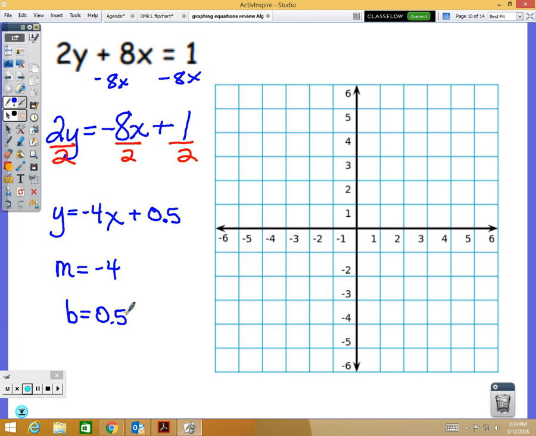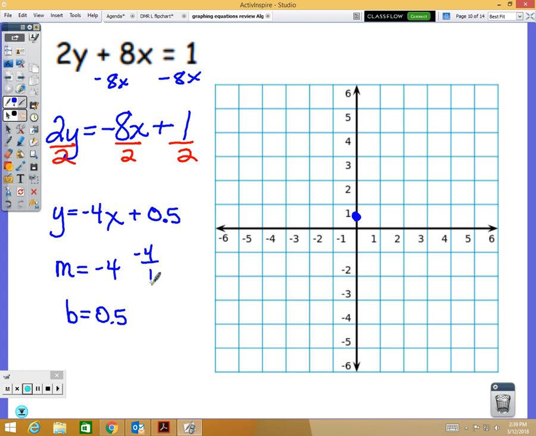All right, so y-intercept is where it's at on the y-axis. So 1/2 would be between 0 and 1, correct? So you put a point between 0 and 1. You can do that. It's okay. Now, it makes it a little bit more difficult when you're counting. Actually, I don't think you're going to have any like this on IXL, but we're still going to graph it.